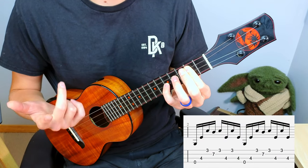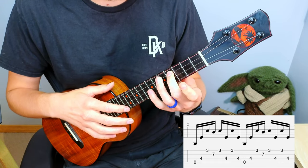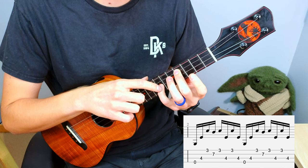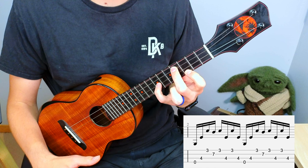As we go on to the second measure now, you'll notice it's another shape. It's just a little bit more complicated. What we're going to do is build this shape here. We're going to have four with our C string middle finger right here, pinky here at seven of the E string, and your index finger is going to go here on the third fret of the A string.